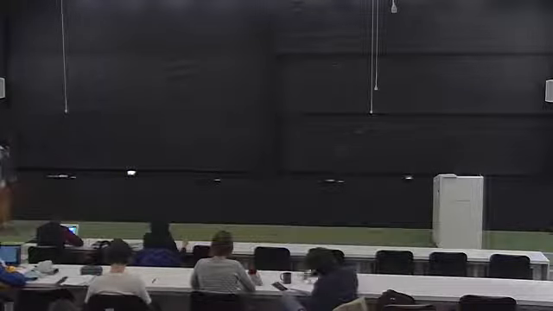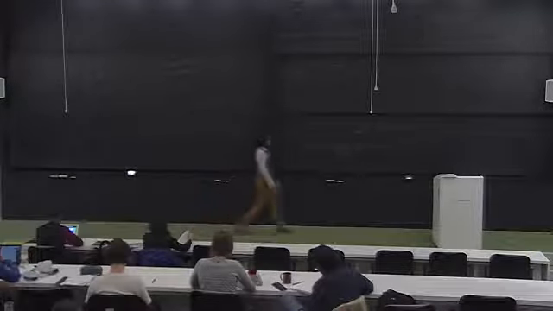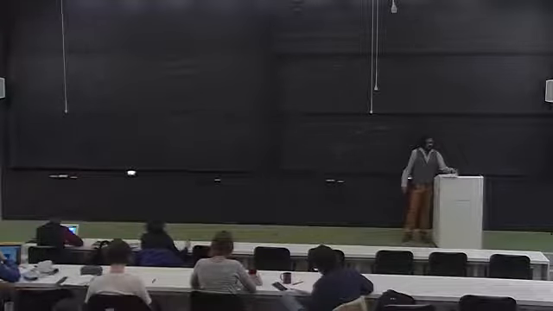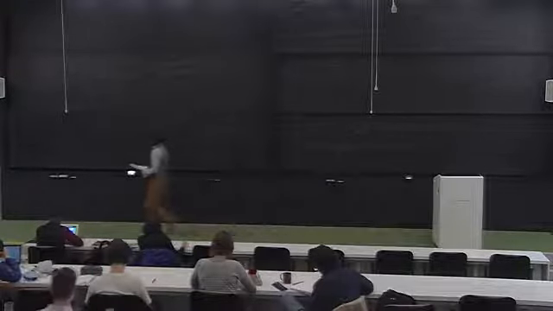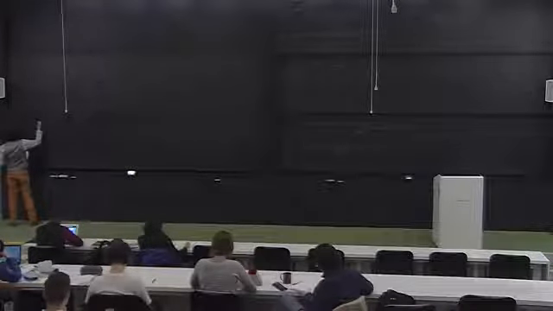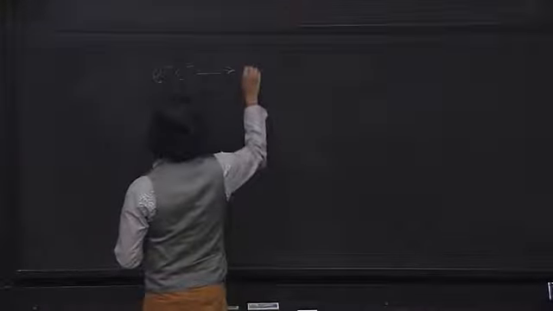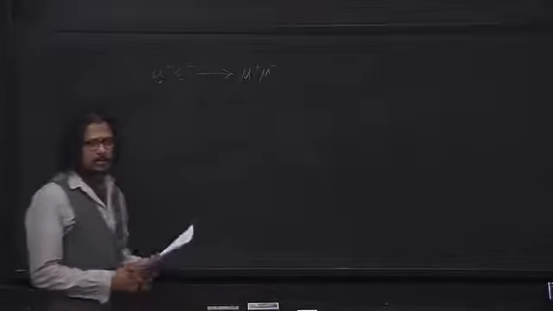Okay, so our next example is drawn from QED, which involves two species of fermions. We are going to do an example where an electron and a positron scatter. Well, they annihilate, and the pair create a muon and antimuon.